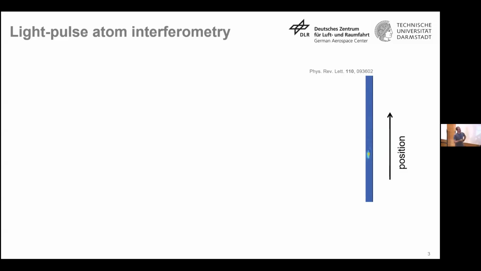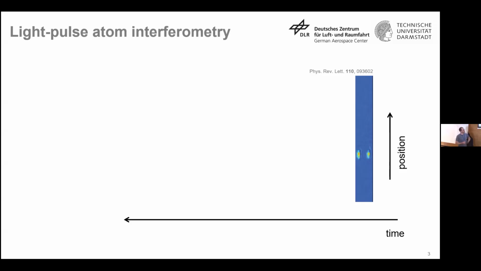Now, these are pictures as you always see. Some people call them stack plots. This is just a photo of a Bose-Einstein condensate. It's just sitting here in this position. Just a picture. Now, if I wait for a time, and take another picture, it's still sitting there, maybe expanding, but it's still sitting there. Still sitting there, so it's apparently pretty boring.